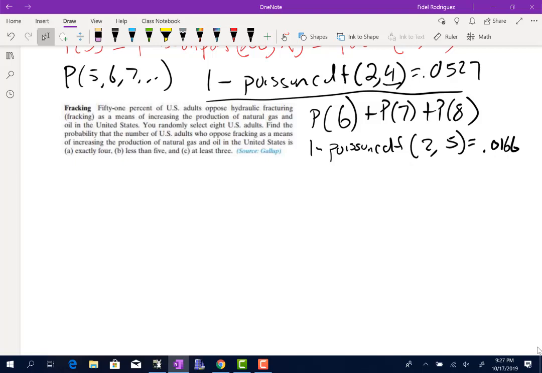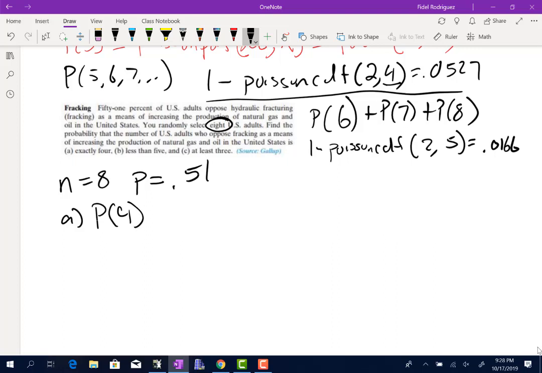Okay. So guys, again, if you come back and take a look at your notes, we're trying to figure out, would I use geometric, would I use Poisson, or would I use binomial? If I look at my binomial formula, look what it says: finding the probability of X successes in N trials. When I read the problem, how many people are we selecting? This is telling me that my number N is equal to 8. Do we know the probability that people are going to oppose that? 0.51, right?